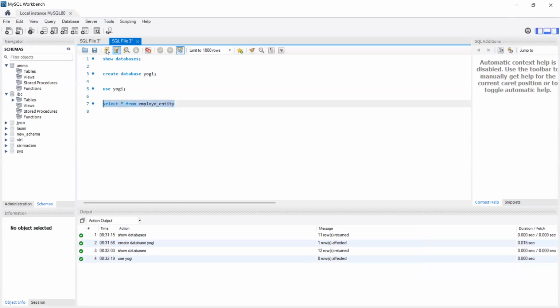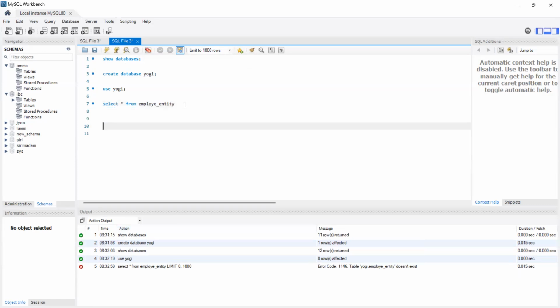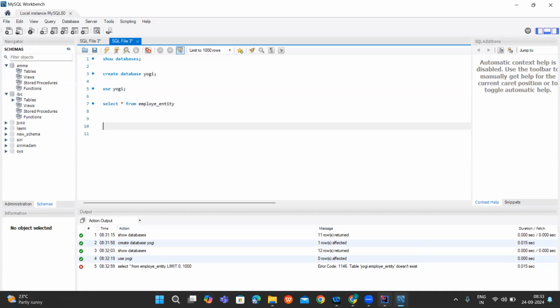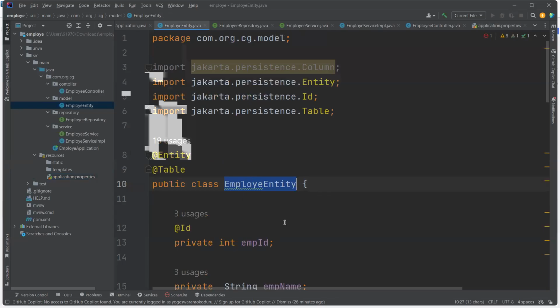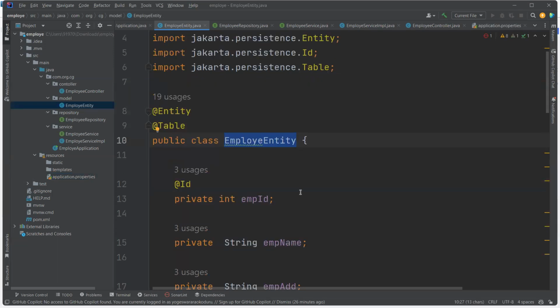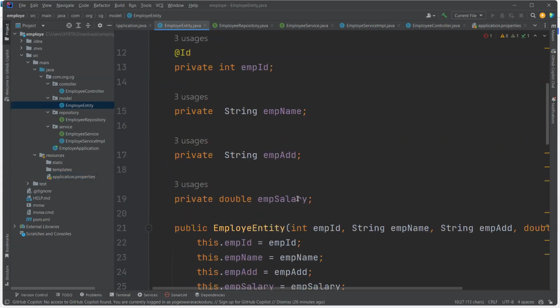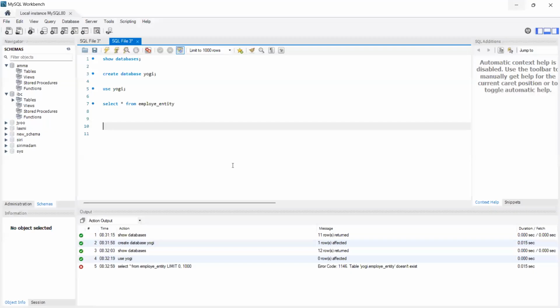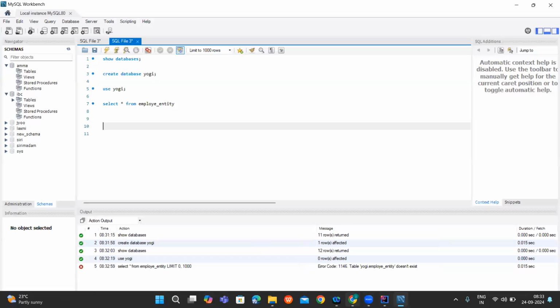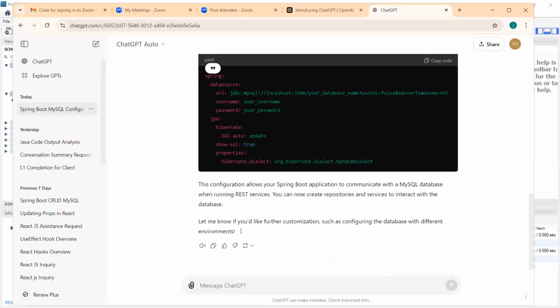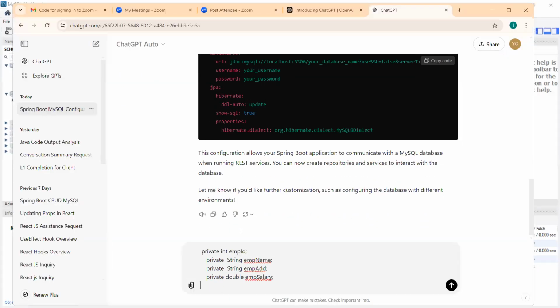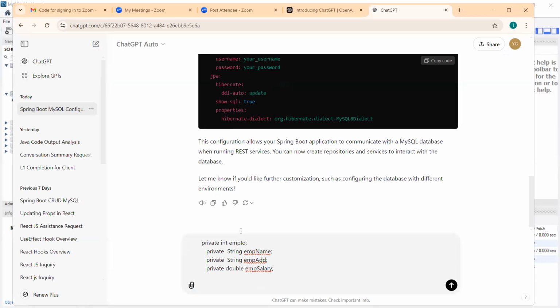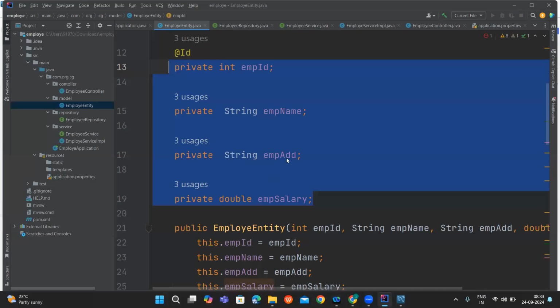Is there a table? No. Now I want to create the table. Okay. Now, what are the values? Three values. If you don't know this also, then simply you can add it. Simply copy paste. I don't know anything.